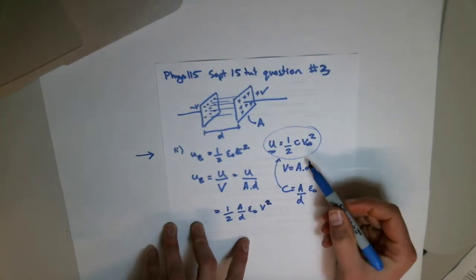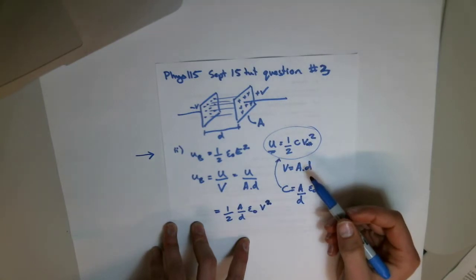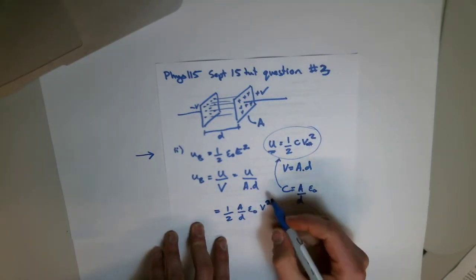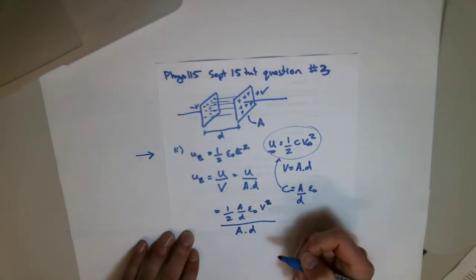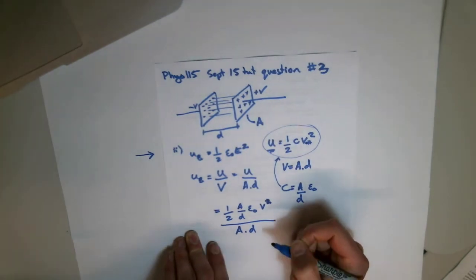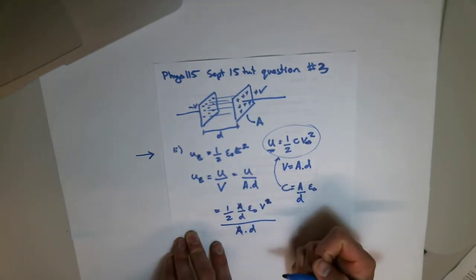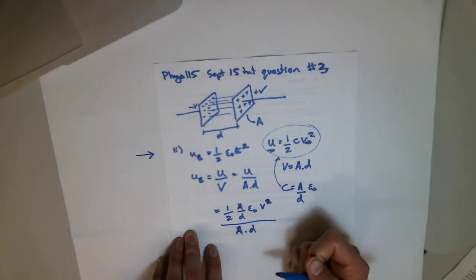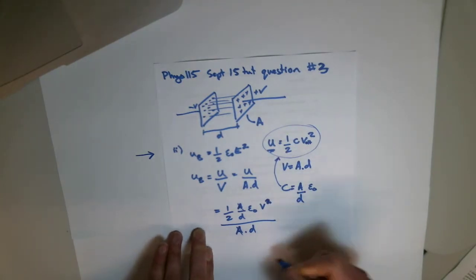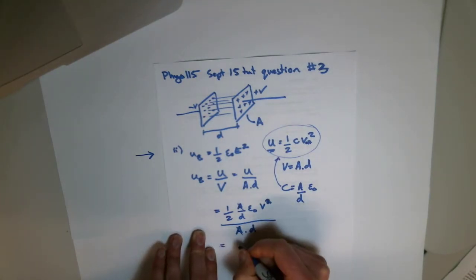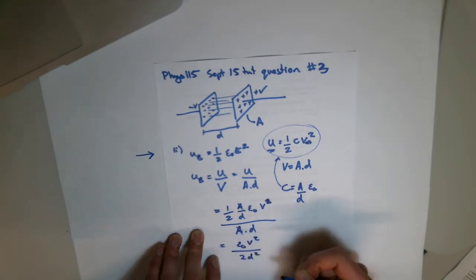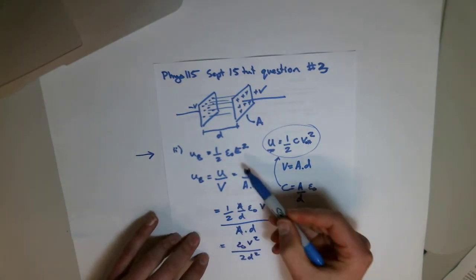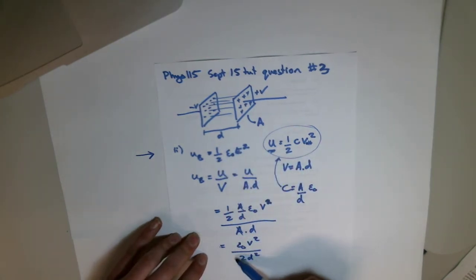And the only thing we're missing now, so we've got V squared, which is our voltage, divided by A times D. And if you look carefully at that, what is going to happen is that that's going to cancel, and that's going to cancel. And yes, we're going to get left with E naught V squared over D squared, which is not looking good, because we're looking for this. We've got something with the permittivity of free space and the half, but we are missing this E squared term.